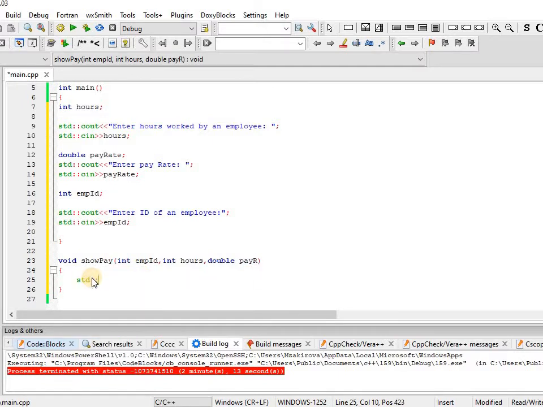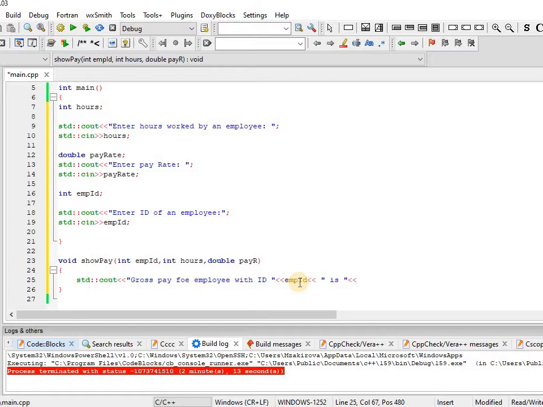And std::cout, let's say gross pay for employee with ID, empID, is.